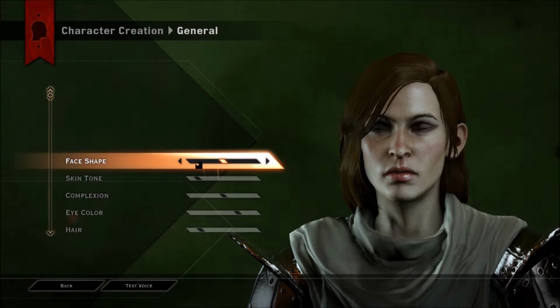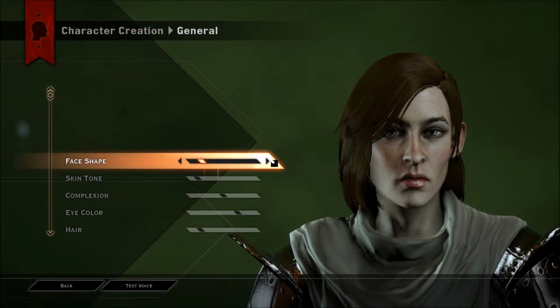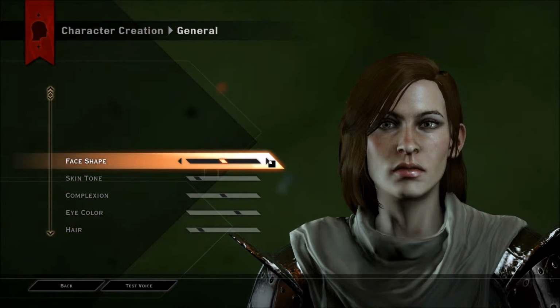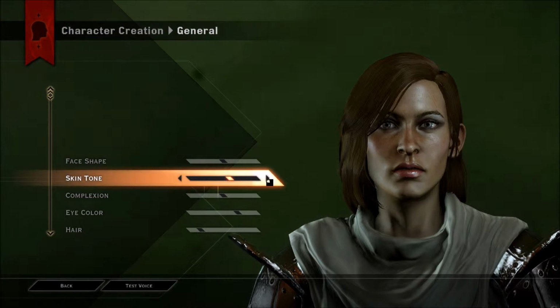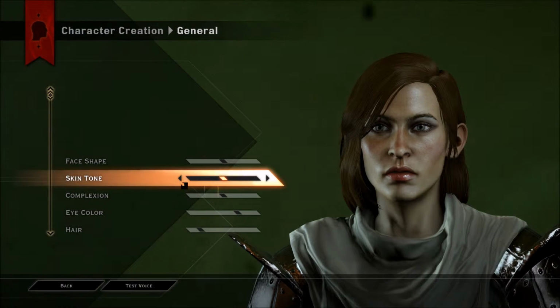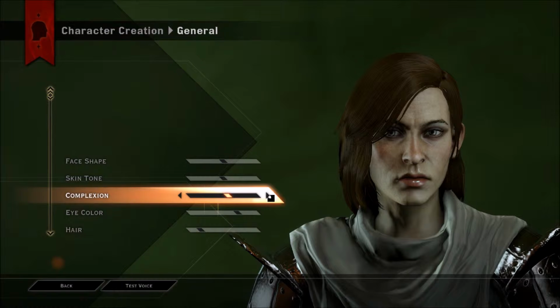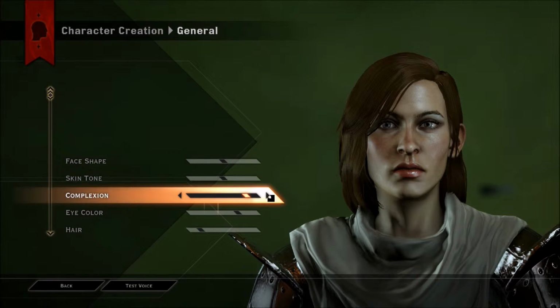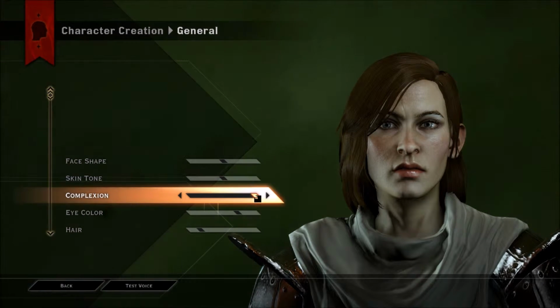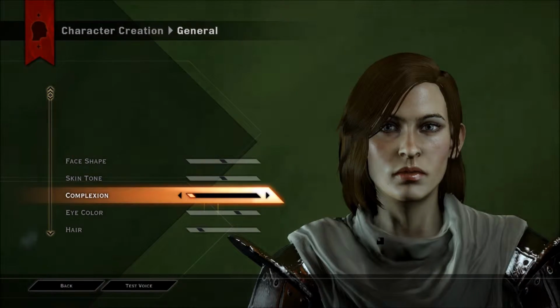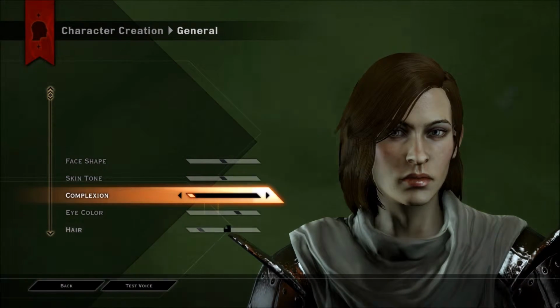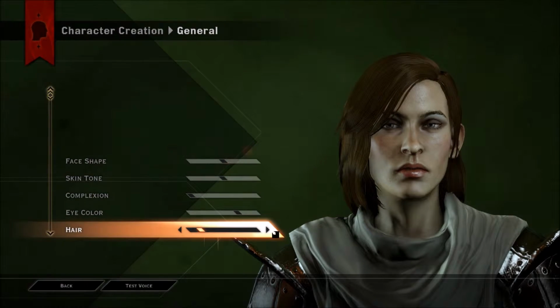So while it is varied, I just noticed that for the female and the male hairstyle, at least for the humans, I haven't tried out the ones for the Qunari, the Dwarf, and the Elf, but they're basically the same hairstyle. The same colors, you can also use them, so I'm not sure why that is. I was hoping for more variation for the hairstyles that you could use for your character. But yeah, that's one thing I've noticed. Basically, the hairstyle and hair color for the male human and the female human is basically the same.